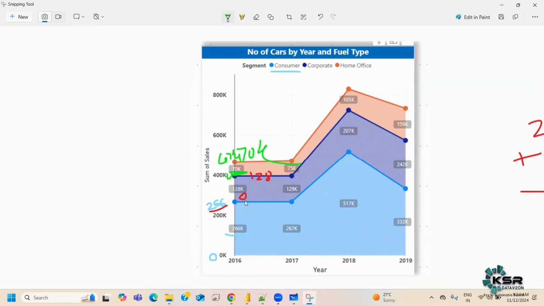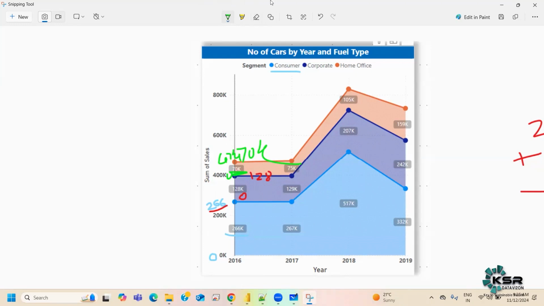There are few use cases where we end up using stacked area chart as compared to area chart. You want a summation of values, you can take this stacked area chart rather than overlapping of values. So where can we use this type of chart? There are limited use cases. First understand the difference. Then if you want summation of all three segments, you can end up using this stacked area chart. But if you want overlapping of values, go ahead.